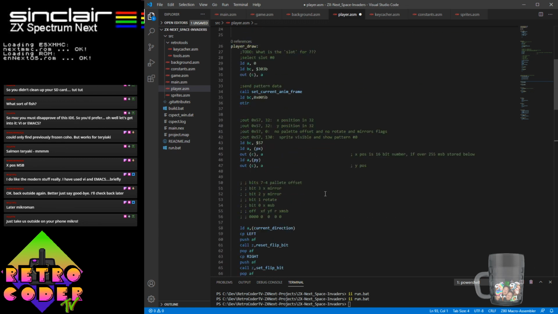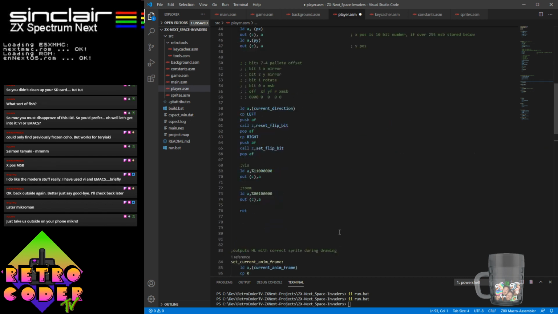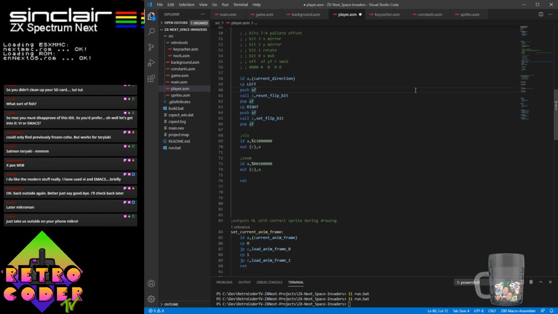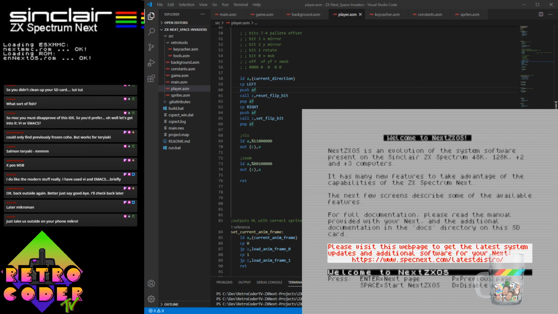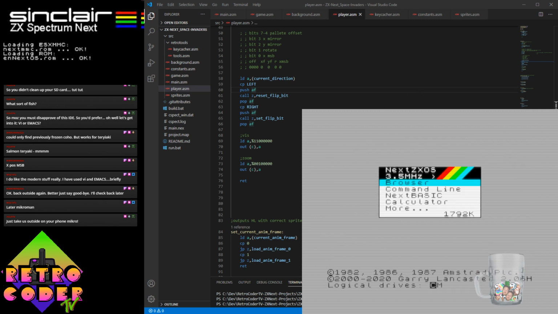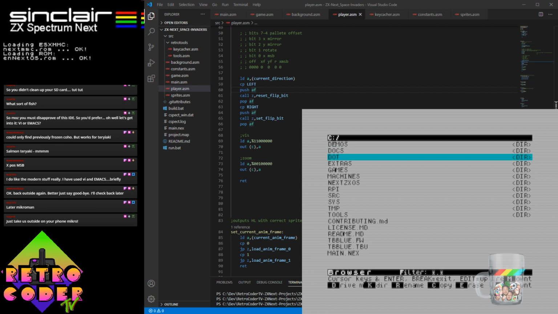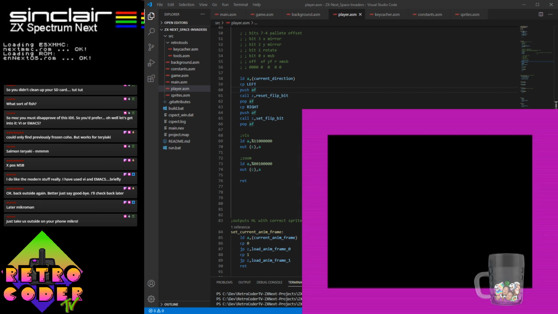Let's make sure it works. So it should just show us the one with the flames, because that's the Sprite 0. Ah, I haven't called it. It's going to show us nothing. But let's check that. Yeah.